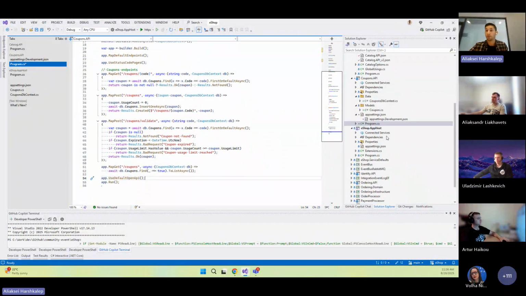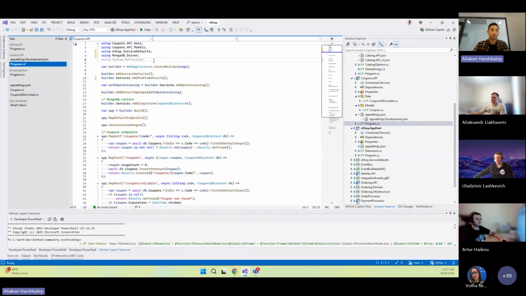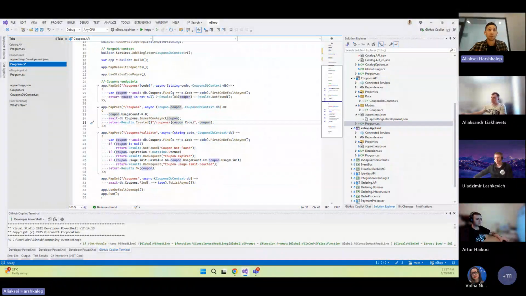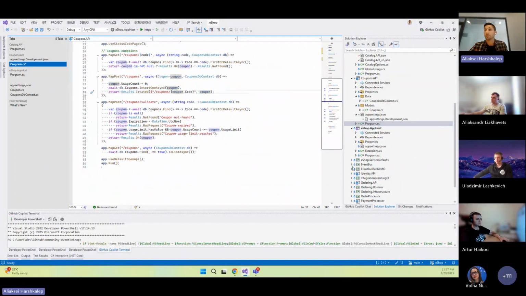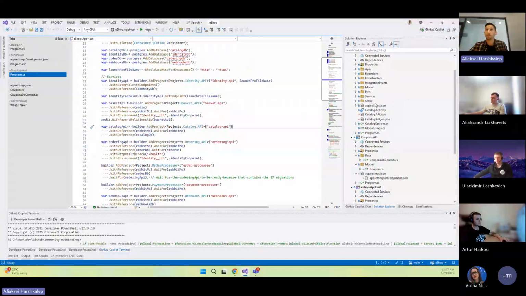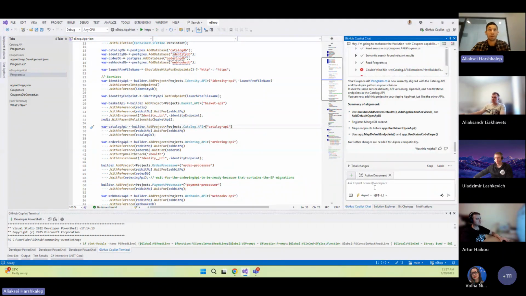Let's better try to implement more functionality. So we have more or less here a working solution for coupons, and it seems like the logic is in place, a very basic one, but that would be enough. So now let's try to add the coupons API to the Aspire project, so we will be able to run this all together and create all the references between the services. Then we will be able to proceed with enhancing the UI and other services.